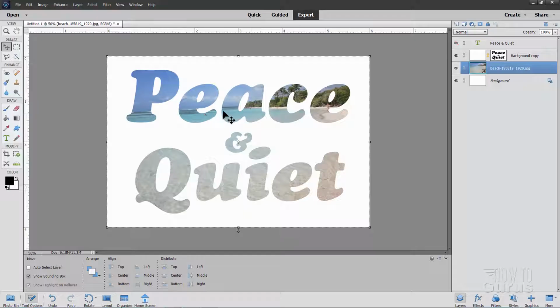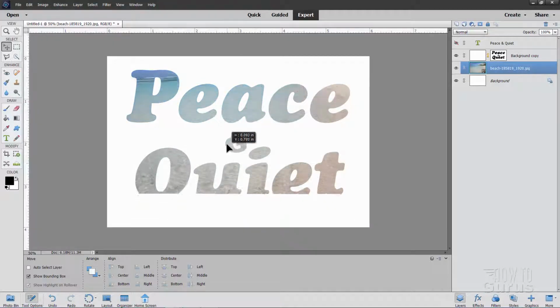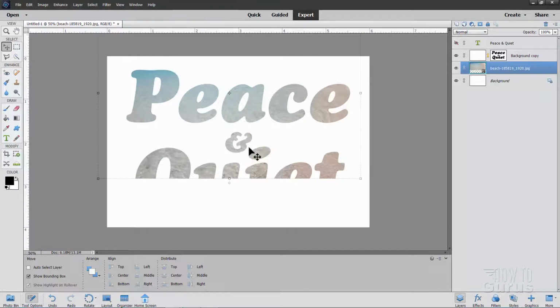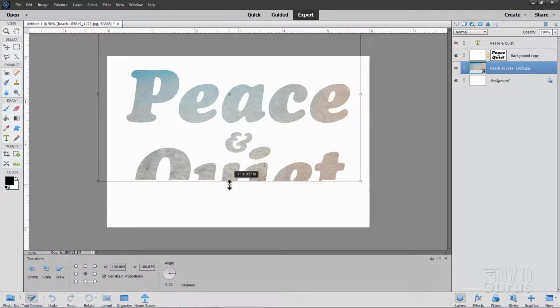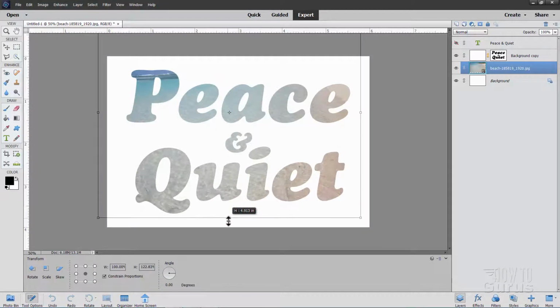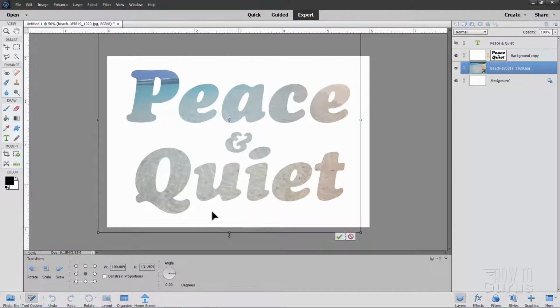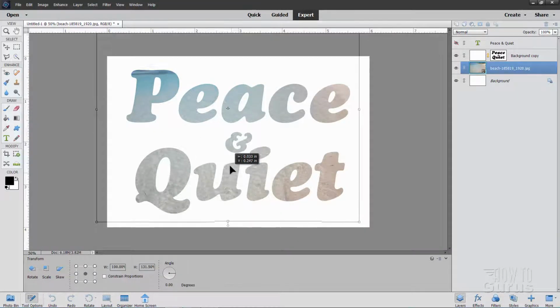As you can see, I'm seeing the horizon in here and I have the sky up there. I don't want to have any of that, so come down here, make sure you're on this layer, and then just pull this up. And I'll pull it clear up until this water line up here is above the picture. And then come down to the bottom, right there in the middle, grab that control handle and pull that straight down until I'm below the text. Pull down just a little bit further. So I need to adjust up and down just a little bit.